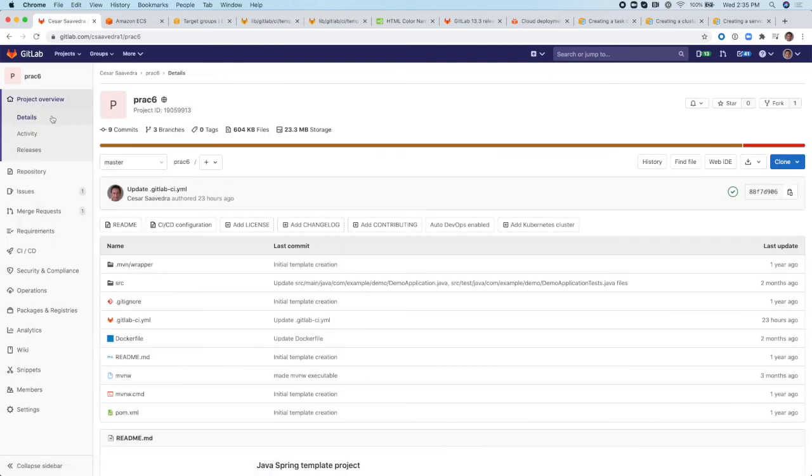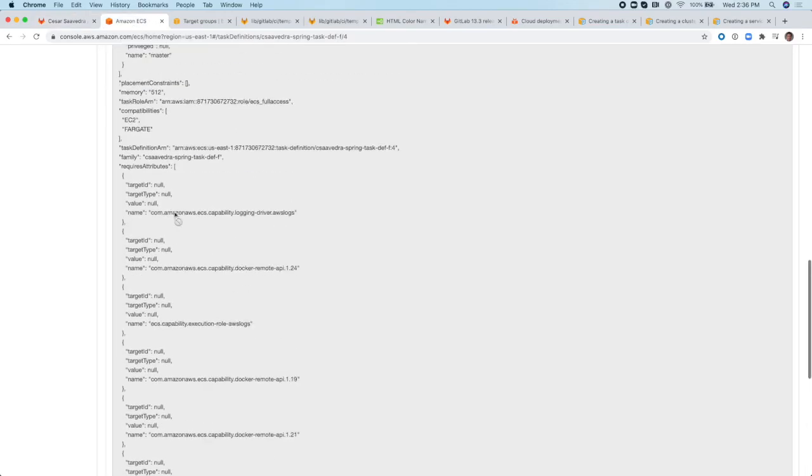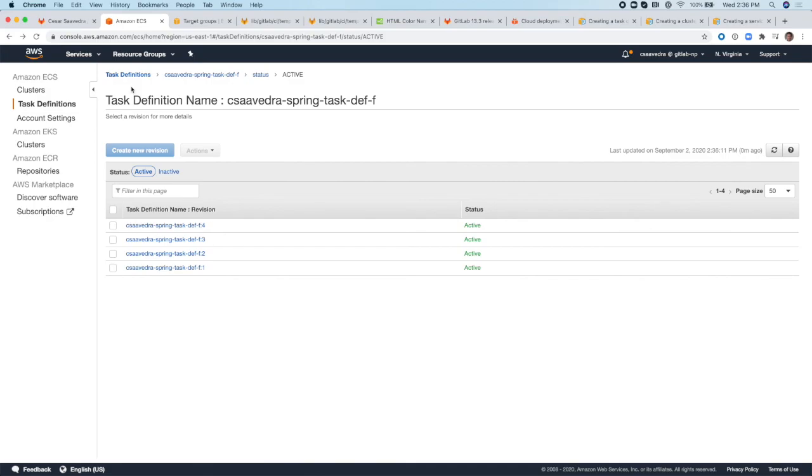So what we're going to do in this demo is we're going to be creating a file, and the file content will be the task definition. And then when we do the deployment to ECS, the deployment will use that file that you created here in your project to push out the deployment to ECS instead of just reusing the one that was already here. Okay.